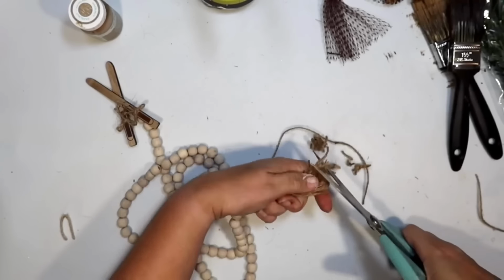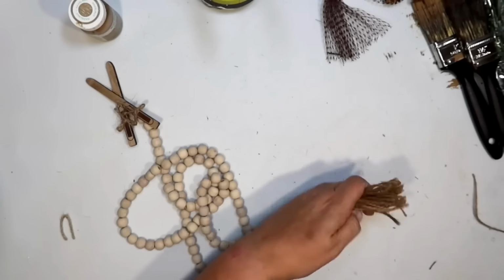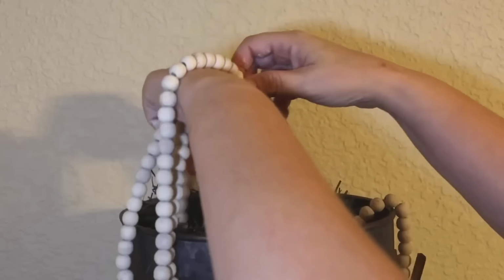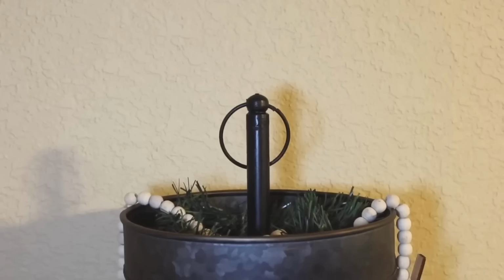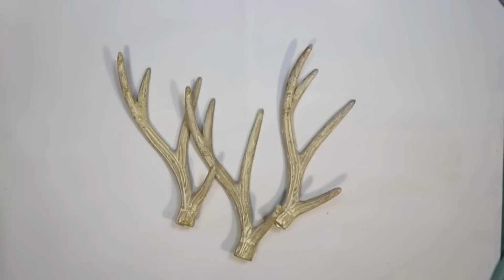Easy peasy. I'm just going to leave the wood beads like natural wood color. I think that's going to be fine for a ski lodge thing, but little custom skis. And these are super long. They're a little bit longer than the ones that they have at the Dollar Tree anymore, and a little bit smaller, I think. And I just drape that on top of the greenery that I put there on the top tier. I have lots of room on the top tier, so I'm going to be doing some larger pieces up there.